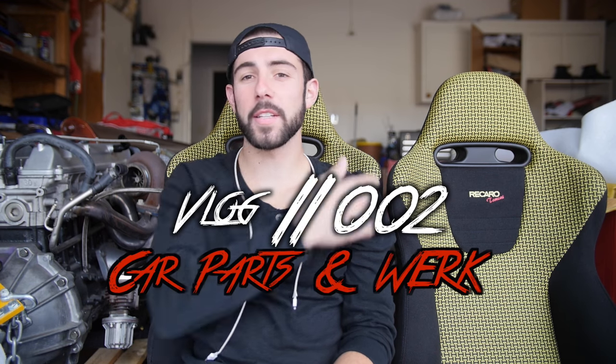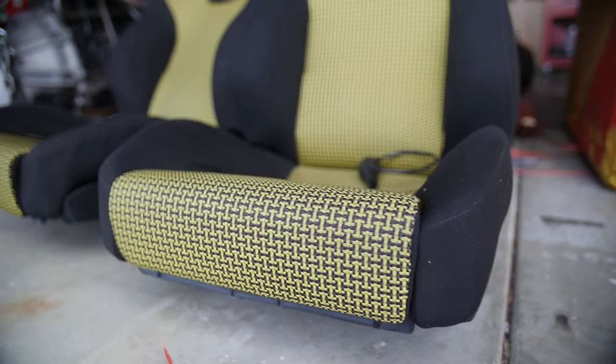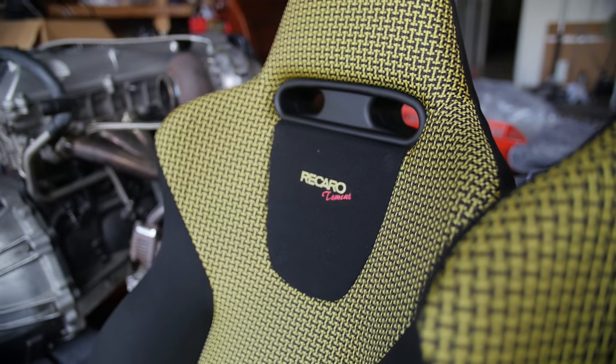All right, so these are my new seats. These are the ones that I pulled out last night. They're the Recaro Tomcats. I have the Bright Stratias in my IS right now. They're just too rigid, the bolsters in the legs and the sides are too aggressive. They're comfortable to drive in and to sit in if you're on the track. I can imagine them in an S2000 or an RX7 or more of a coupe style car. If you're driving the car like 5 days a week, like I'm doing with the IS, I don't think it's necessarily the right seat choice.